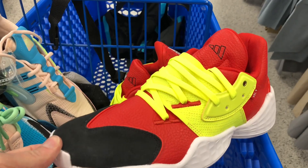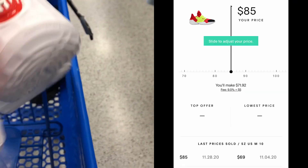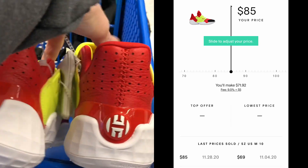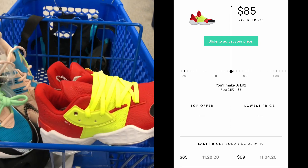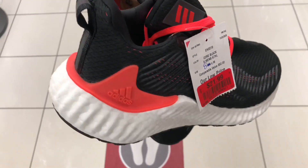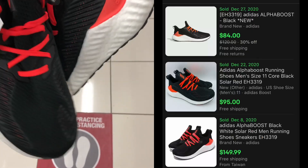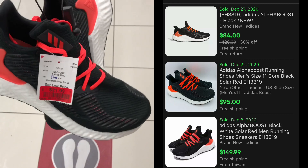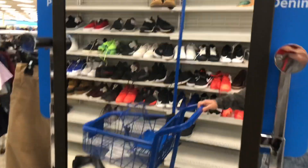I got some of these Hardens — all leather with suede on the toe. There are none listed on eBay, so I thought I'd take a chance at $35. I did see one sold on GOAT for about $85. And here are some more pickups — these Adidas Alpha Bounce were on clearance for $21, and believe it or not, the comps look pretty good on those.